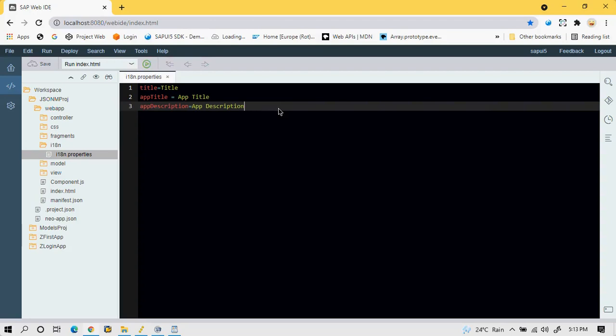So automatically when I run this application, whatever key value pairs I have stored for that button control inside these properties can be easily displayed. Have you guys understood this?